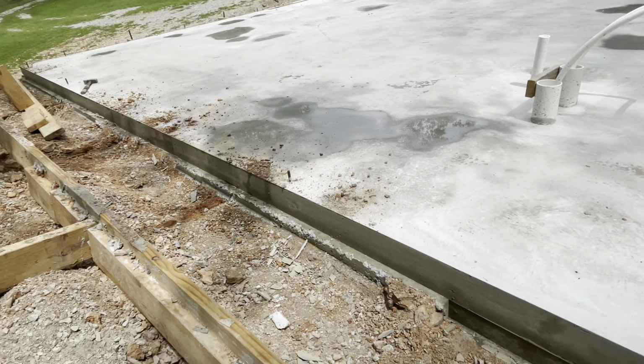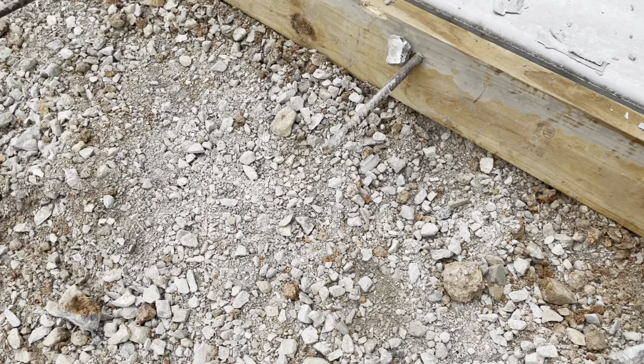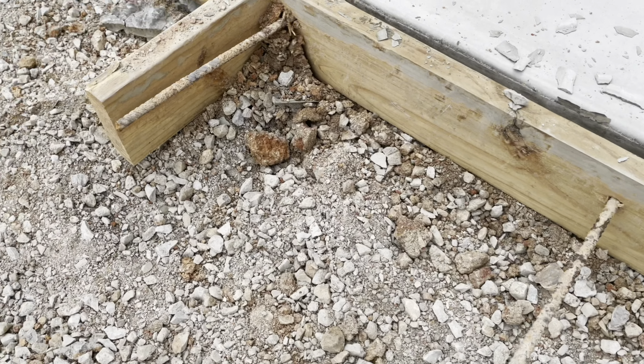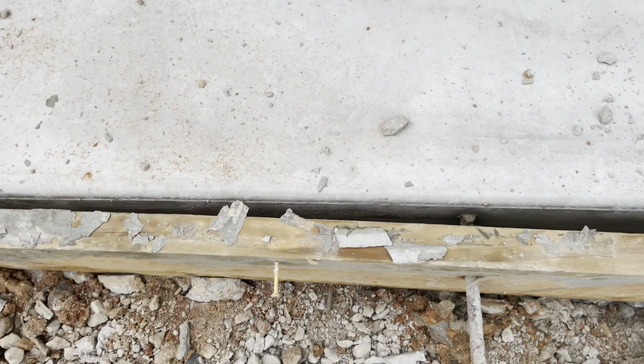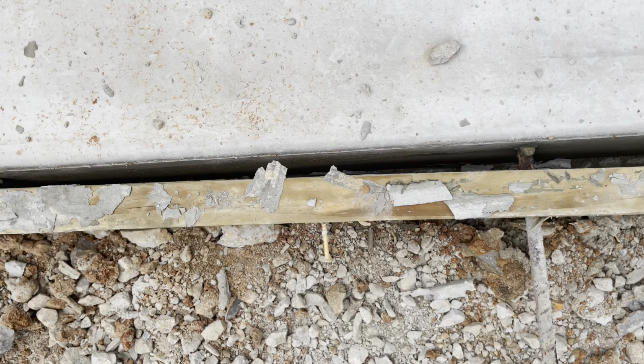Okay, we're making progress getting this form off. One thing that makes it a little harder is, see along here, I have this other rebar sticking through the form out here, about 16 inches or so. And these are to tie in the apron, which will eventually be poured out here for an approach to the garage. So it makes it a little harder to get these form boards off, because they have to come straight out all the way to the end before they'll come off.